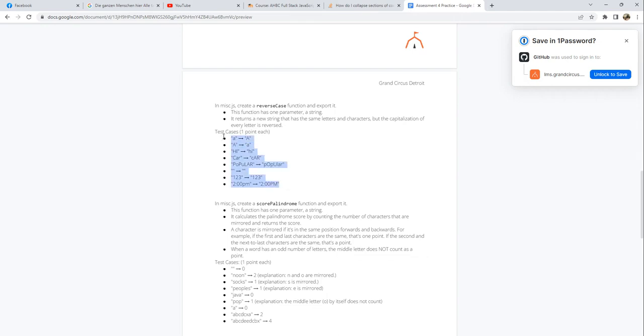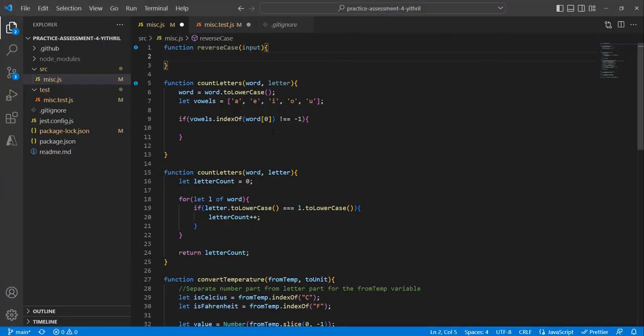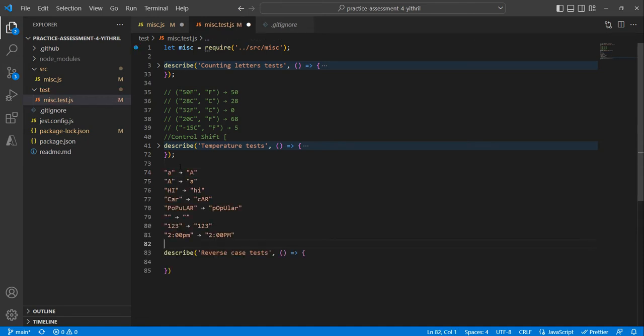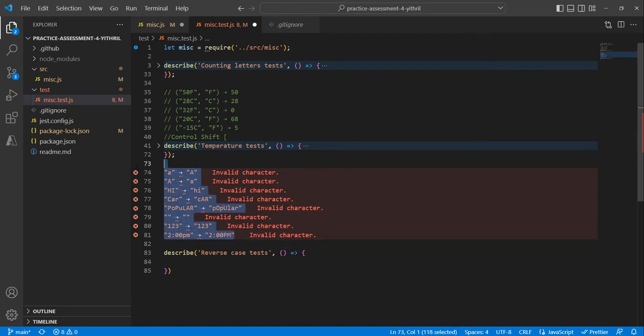All right, we're going to do what we just did before. I'm going to go ahead and make my tests. Okay, we're going to describe reverse case tests. Remember, describe is how we package tests together. Okay, arrow function, and then I'm going to put my test cases here.